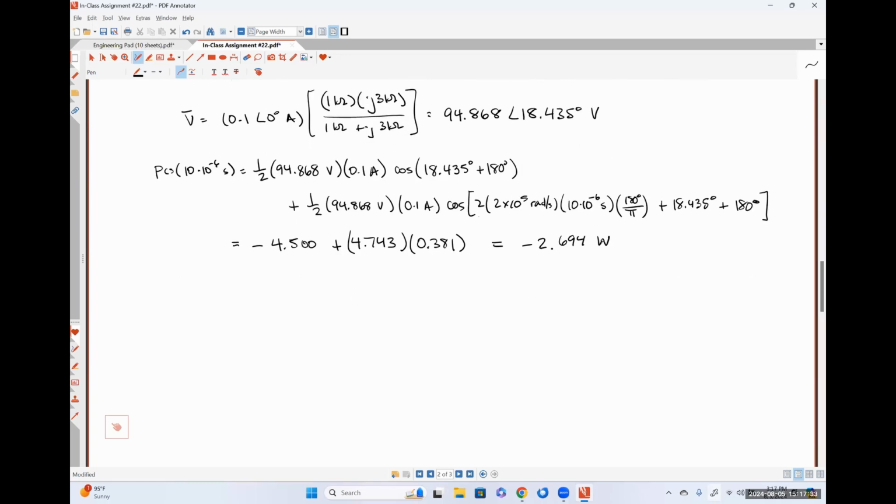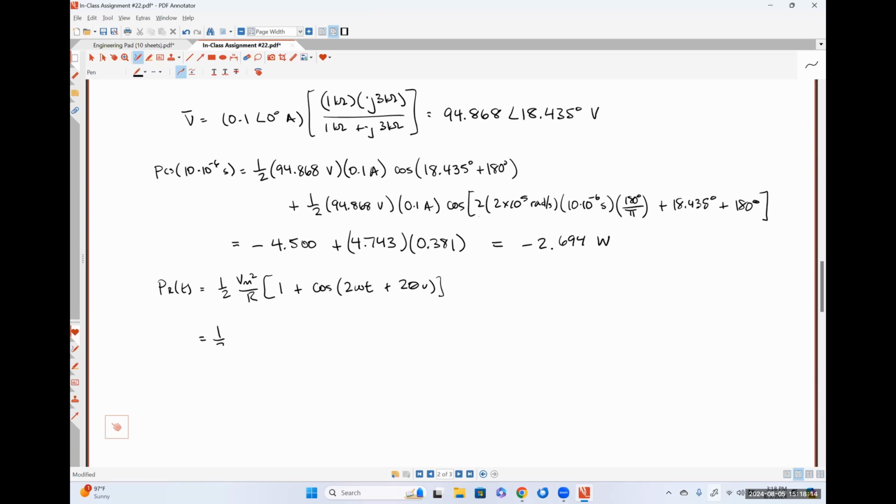So I think we can get away with just using the relationship PR is equal to 1/2 VM squared over R. Let me write that better. Got away from me. Times 1 plus cosine twice omega t plus twice theta V. Because we know the voltage drop across the resistor and the resistor value, so we have all of the information we need. So this seems like a good one to use.